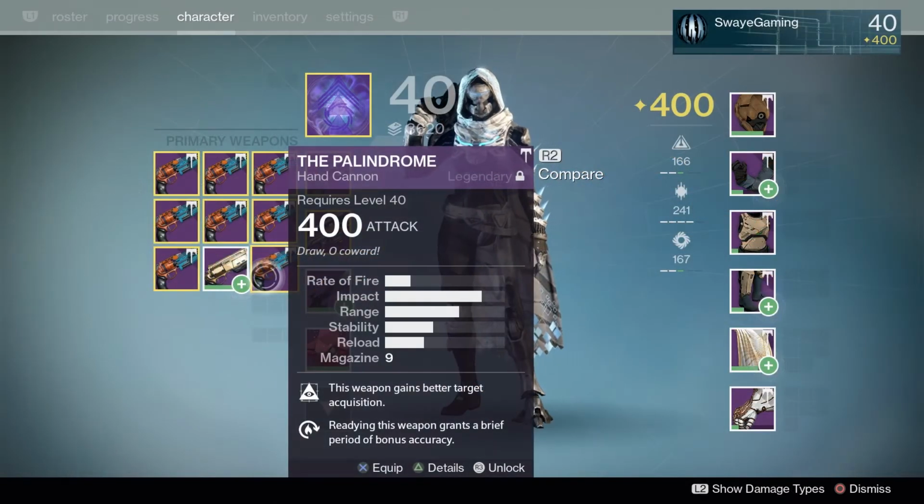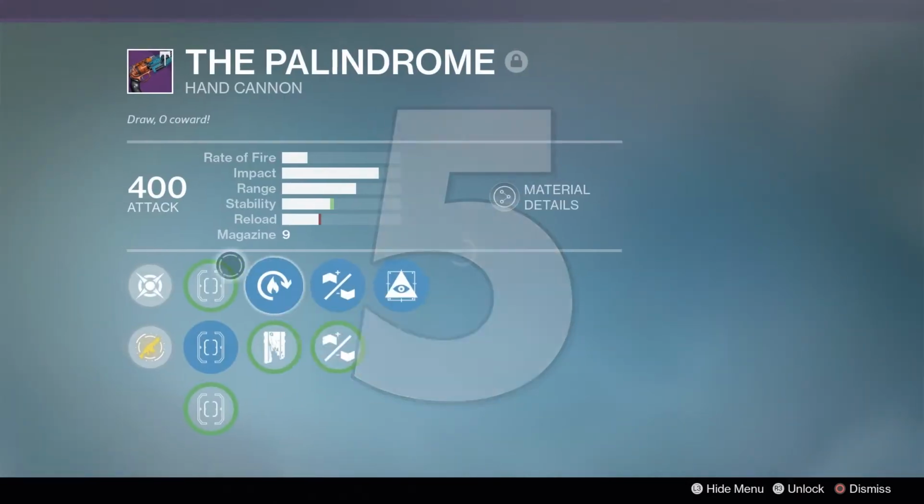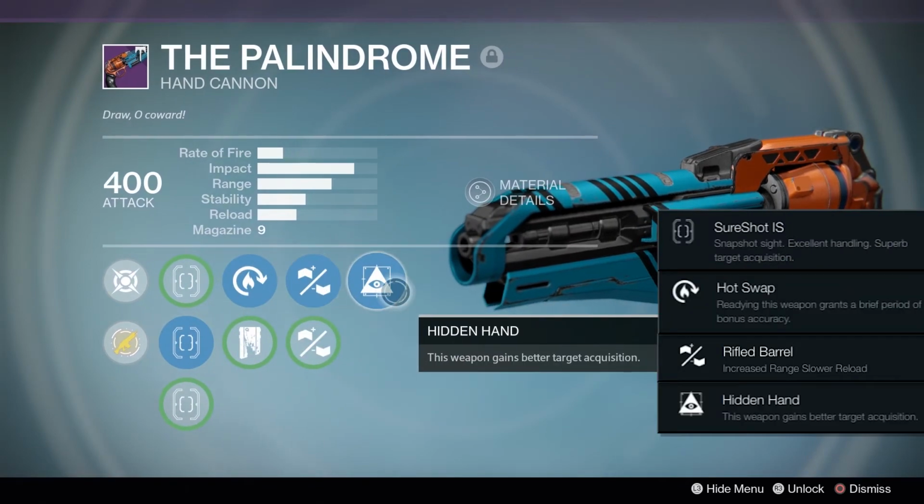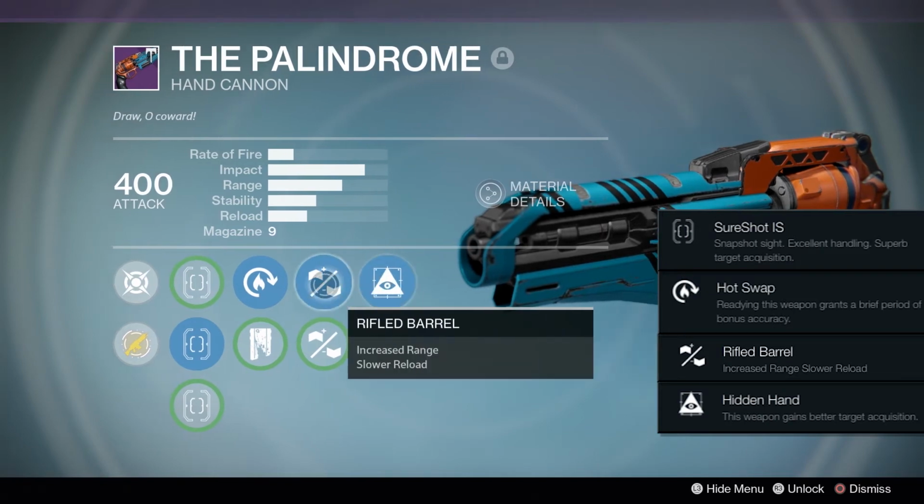Let's continue with my other Palindrome in the number 5 spot, which has Sure Shot IS, Hot Swap, Rifle Barrel and Hidden Hand. This is a very good roll. We have here the top tier perk Rifle Barrel again to max out the range only at the expense of reload speed.